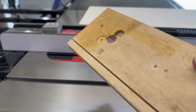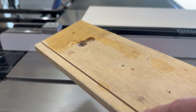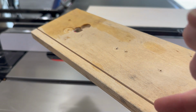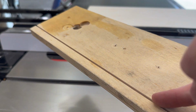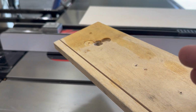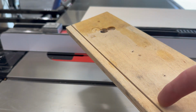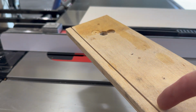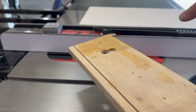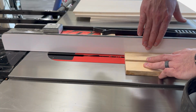But what I do now is I keep tapping the blade over just ever so slightly, cutting another one and another one until I get just enough, and I keep test fitting it on that backer board until it fits. Once it fits exactly, just from little taps on the fence, that's when I stop, and that will tell me exactly where to end all my cuts. I keep the fence where it is. I run all the other pieces through to get that second pass, and I'll show you what that looks like in just a second.